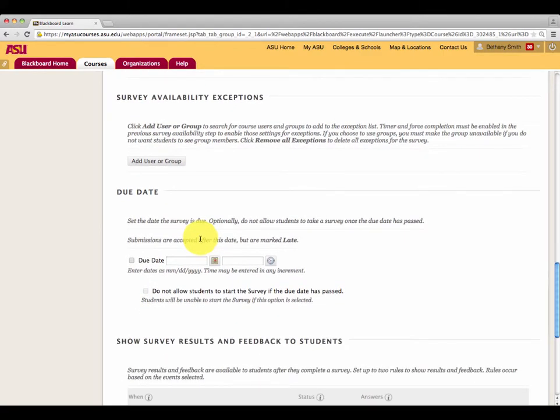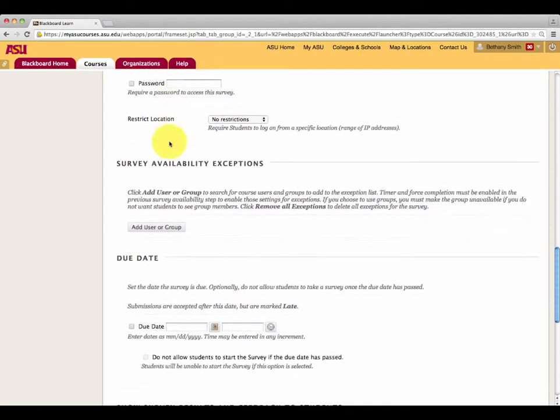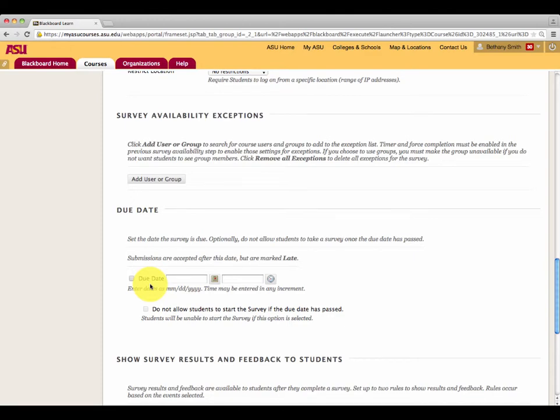The next major option is the due date. Now, this is important because this due date is visible to students, whereas that deployment window, the display after and display until that we made earlier, is only visible to the instructor. Adding a due date is very useful for the students so they know when their surveys are due. So I'm going to check this box to add due date.